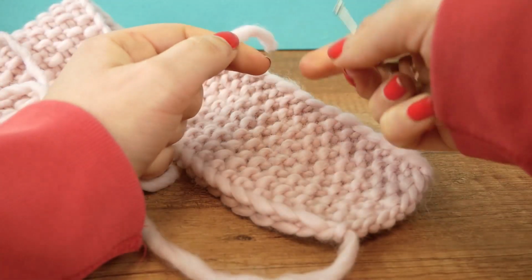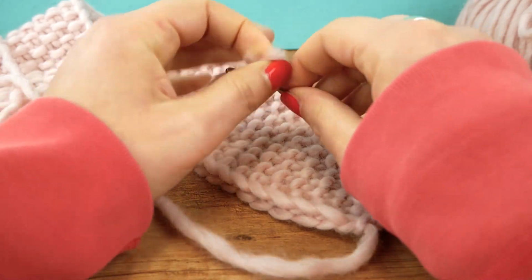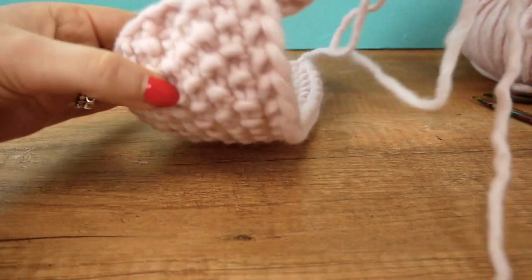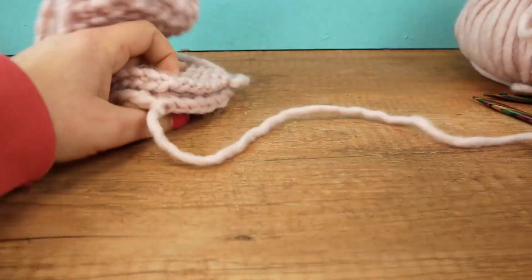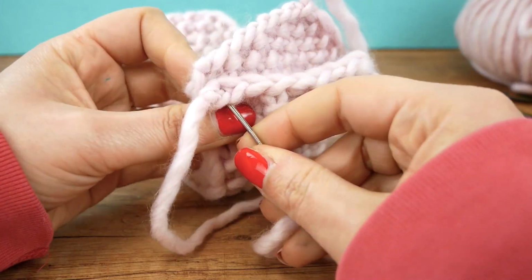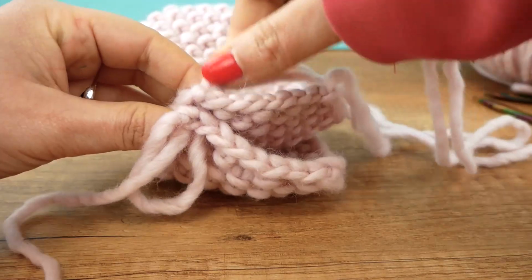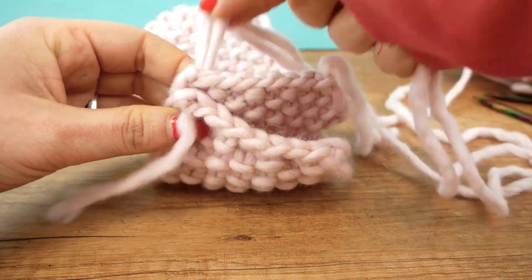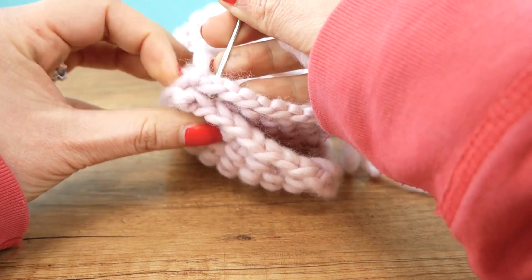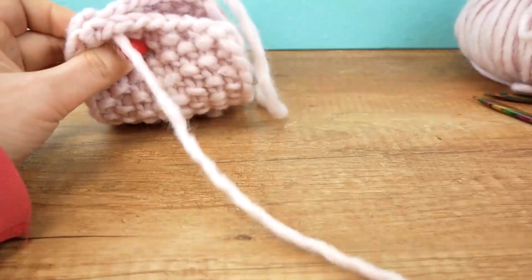So I love using a darning needle for this. Of course, you can do this any other way, but I find that this really makes it faster and easier. And yeah, all that we're gonna do now is go through the one stitch on the one side and the one stitch on the other side, just so we have both, and then we just pull through, and that's it. And since we have 10 stitches in each row, this means we're gonna repeat this for 10 times, and then we're gonna have our finished headband.